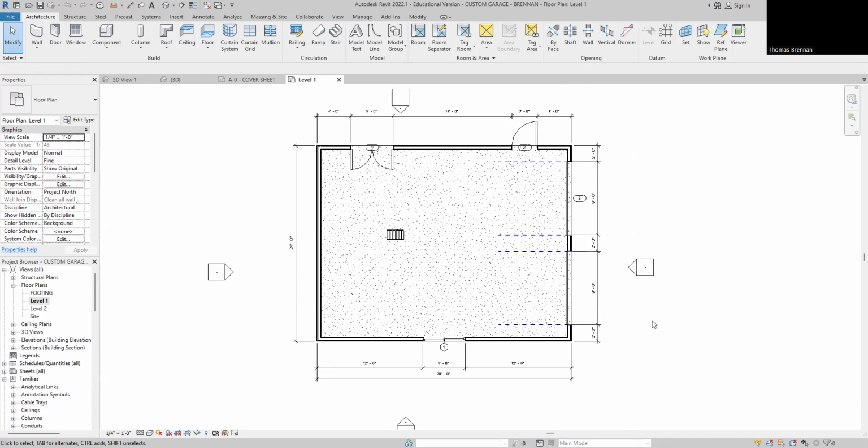Now, again, the goal of what we're doing here is you want to essentially make this, okay? The reason is that whenever you're working with any kind of construction, and you all have some desire to be part of the construction industry in some capacity, I'm telling you that this is always going to be the deliverable. This is the most important thing you're going to have here. This is a very simplified set, but this is what you're going to get paid for.